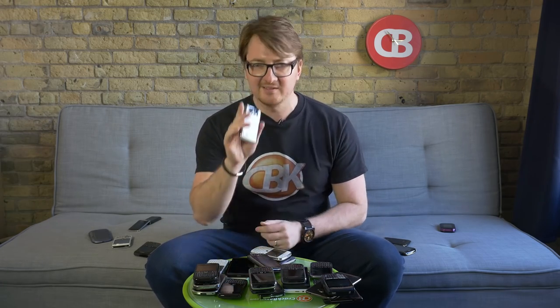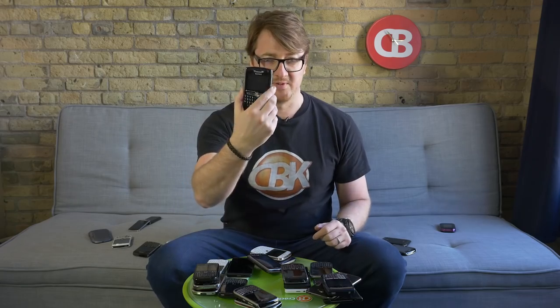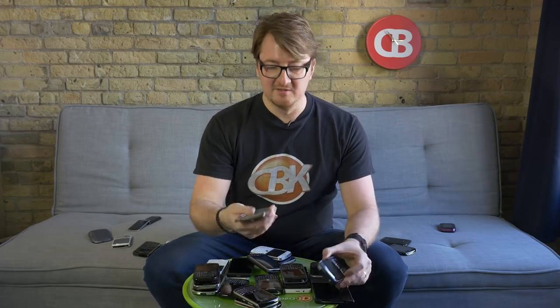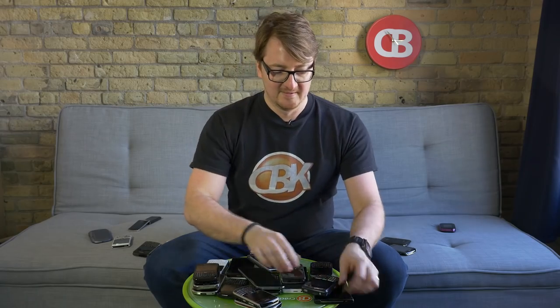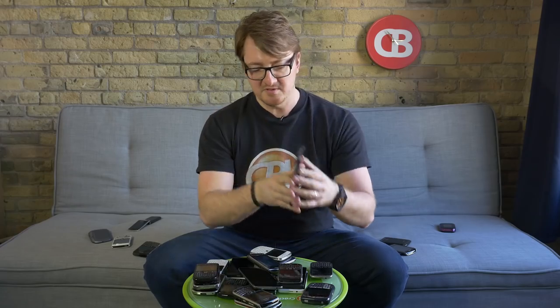Obviously the original Little Pearl — look how cute it is now, it's just this little guy, so cute. Remember this? The Boss 8800 — this was like a pretty baller phone. The new DTEK 60, this is Android powered now, new style BlackBerry. We've got the wide, wide, wide body Passport — only three rows on the keyboard, which is kind of weird, but cool phone. I love this phone. The Brick, the 8700.